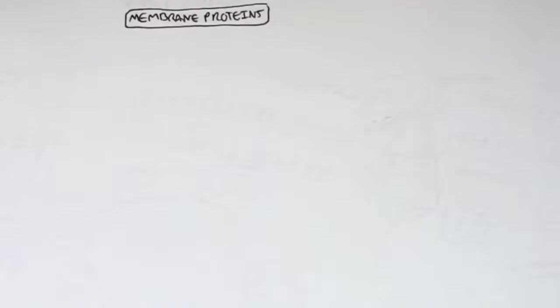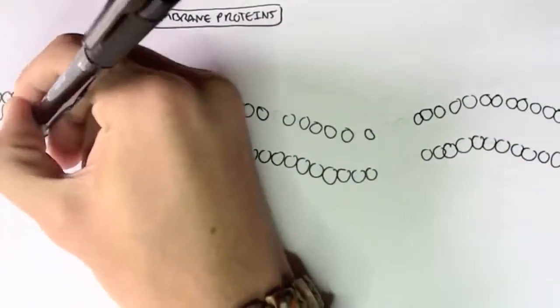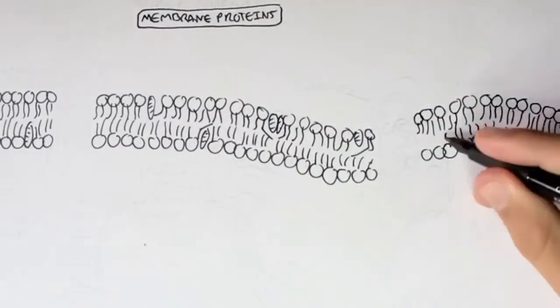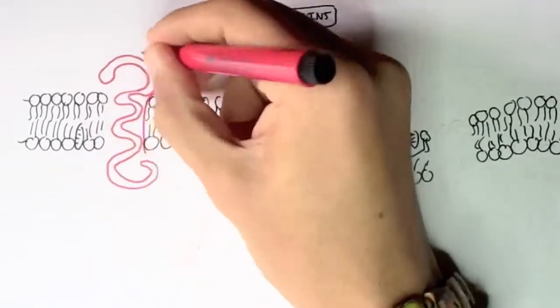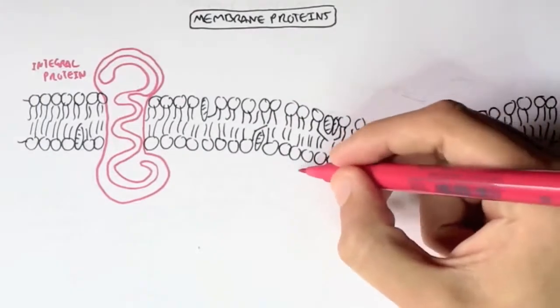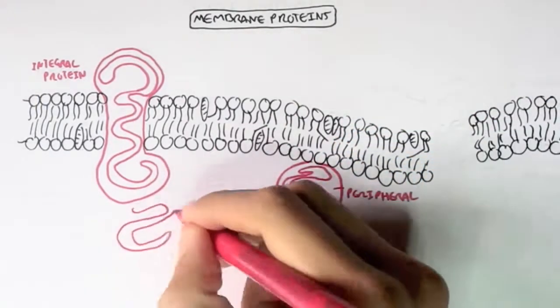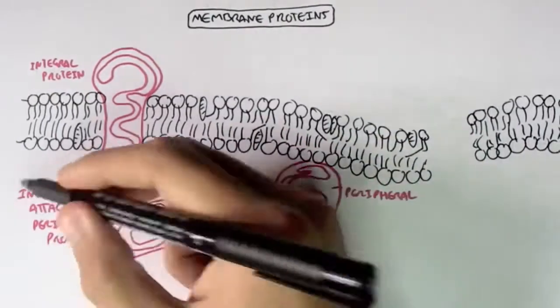And we're continuing on from membrane proteins part 1. This is membrane proteins part 2. And we're looking at the different types of proteins and how they are affected by certain chemicals, for example. So here we have an integral protein. And here we have a peripheral protein which faces the cytosol, the inside of the cell. And peripheral proteins, as we mentioned in the first video, can also bind to integral proteins.